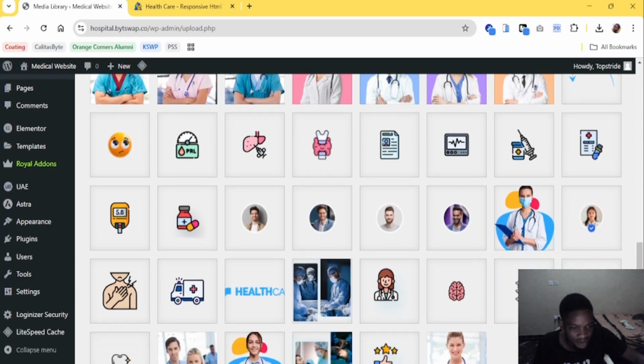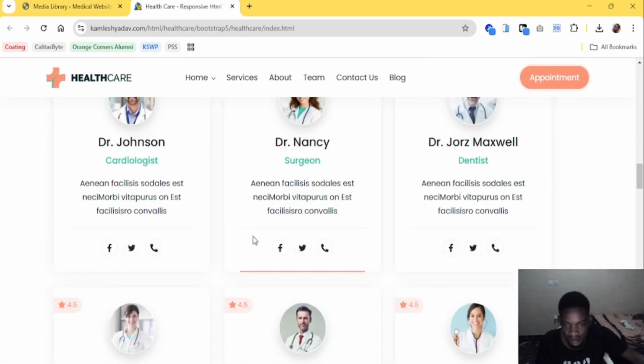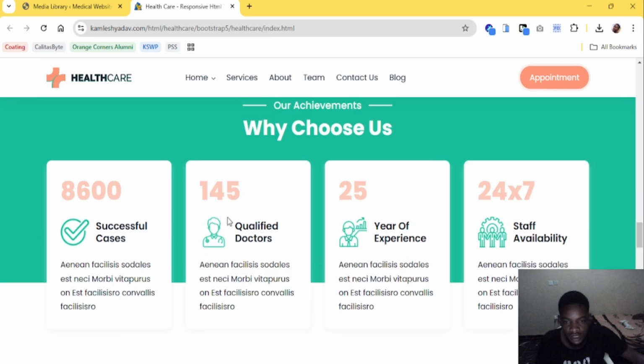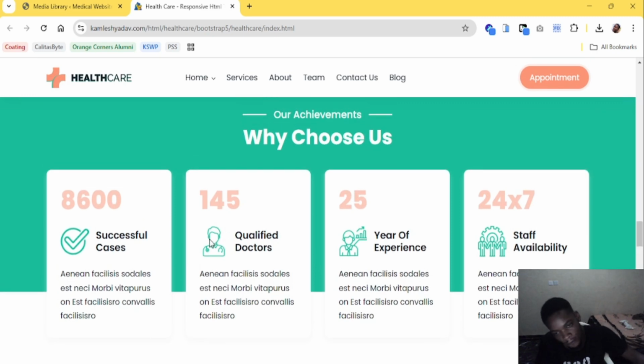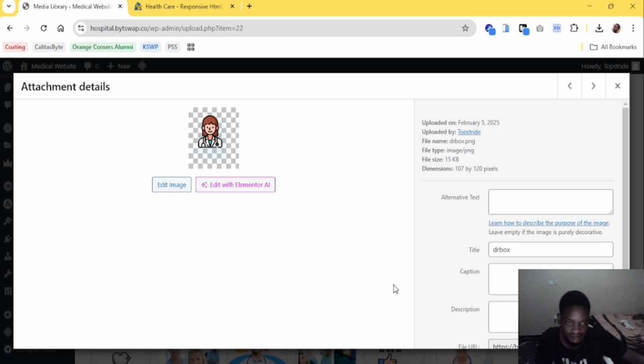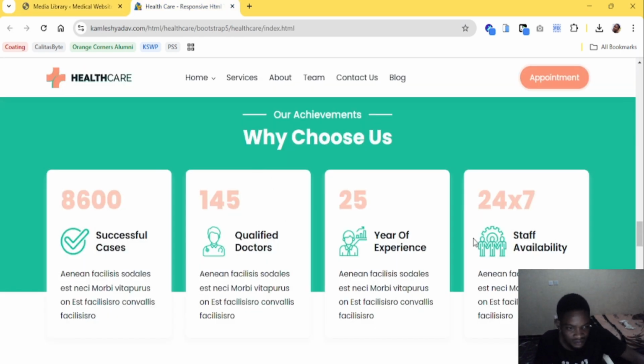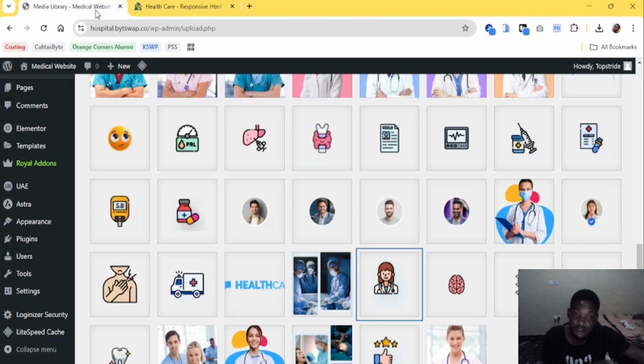I actually love the icons I saw, and I decided to download the icons. Example is this. Now, can you compare this with what we have over here? Let me see. There's a doctor icon here. So now look at this. Look at this icon here, and look at this icon here. Imagine. Come on. You have to pick this. Now what else? So let's just stick with what we have.